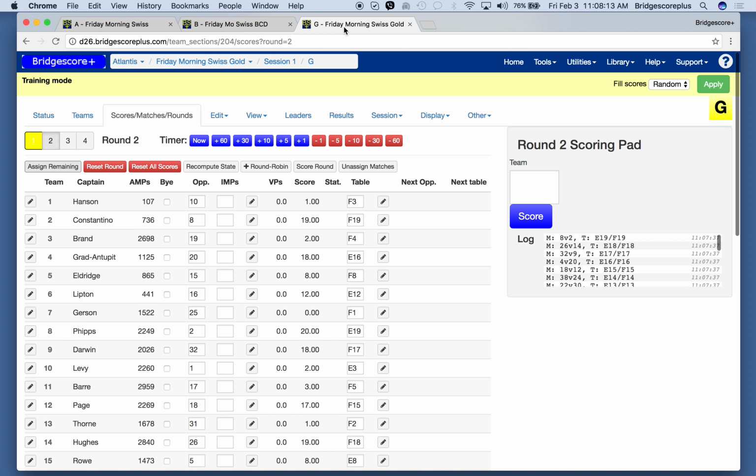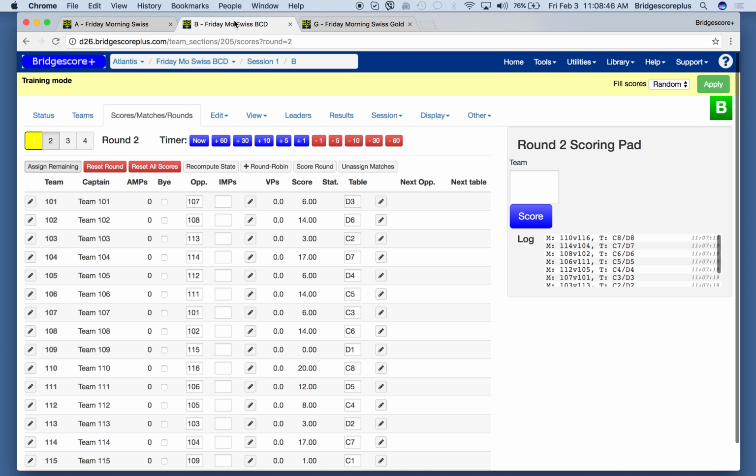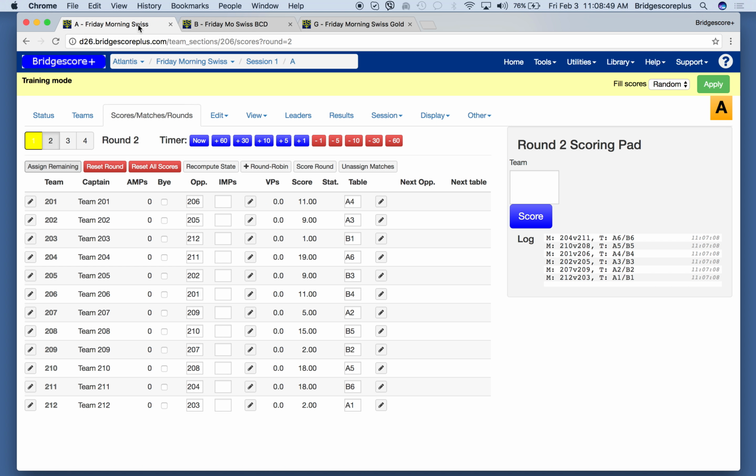What I find is that as one person, I can quite easily handle 3 Swiss events with no problem, whereas I've run this in parallel with some TDs running ACBL score. They typically need 1 or 2 directors almost full-time around when a round is ending to be able to enter the scores, update the Jeffrey charts, update the assignments, then when the round has been posted, take the tables off the rack. So this is a much more efficient way of being able to run multiple Swiss.